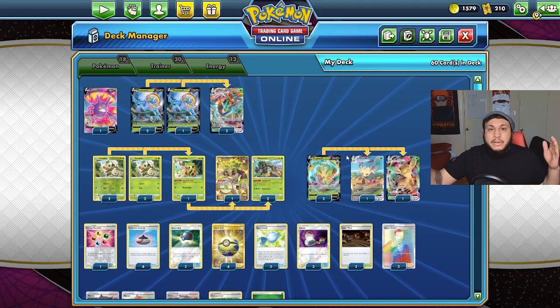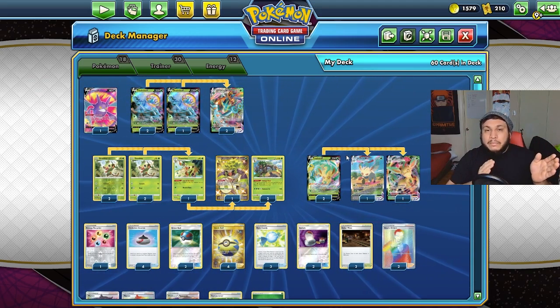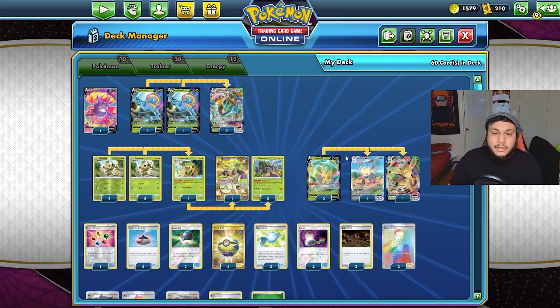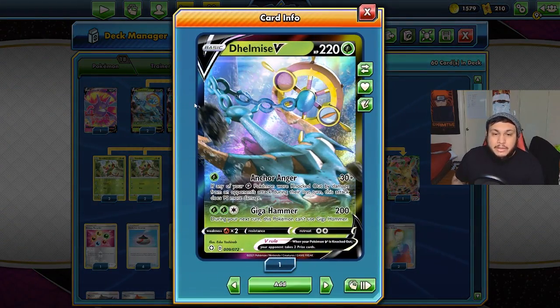Now you split your opponent's field of vision. So which one are they going to go for? They'll probably go for Leafeon first, which is okay. That's what we want. Leafeon V does that, and then we're going to go Dhelmise V.